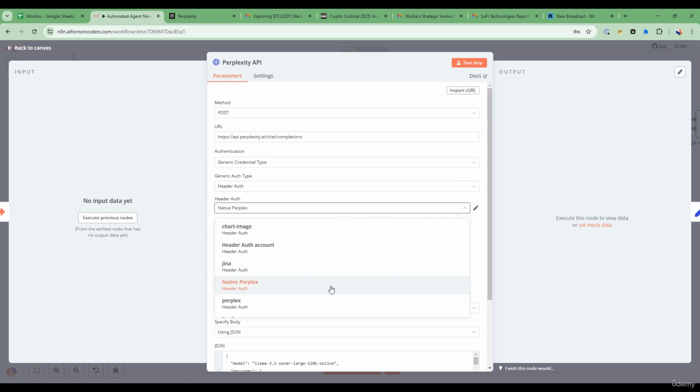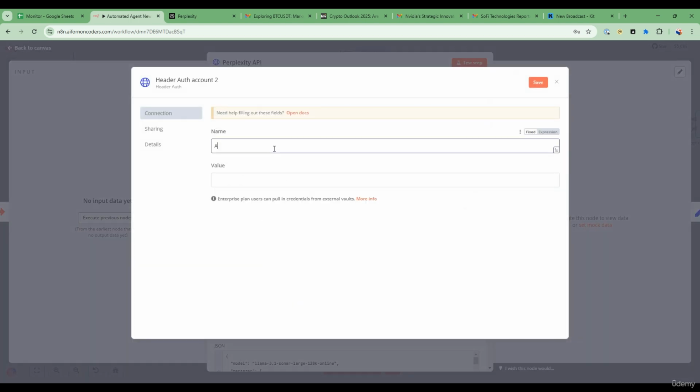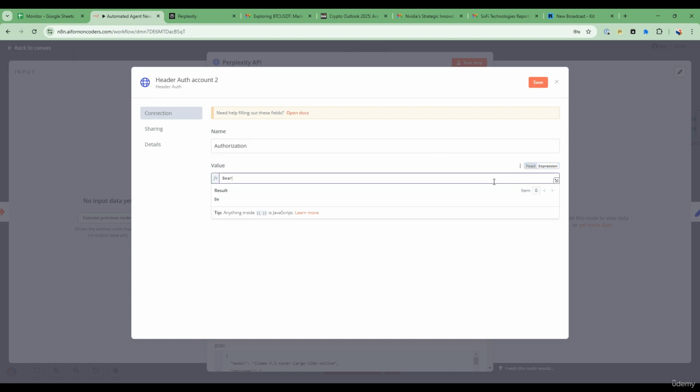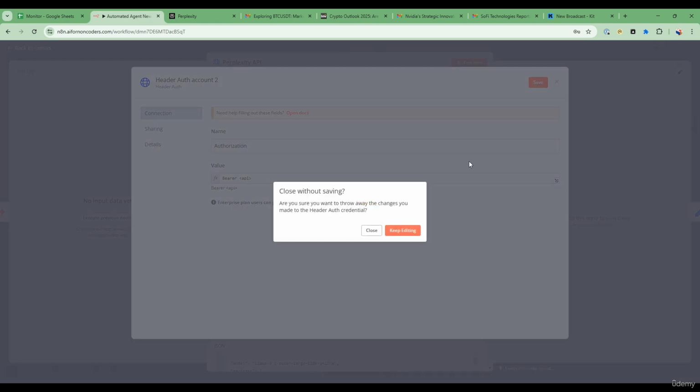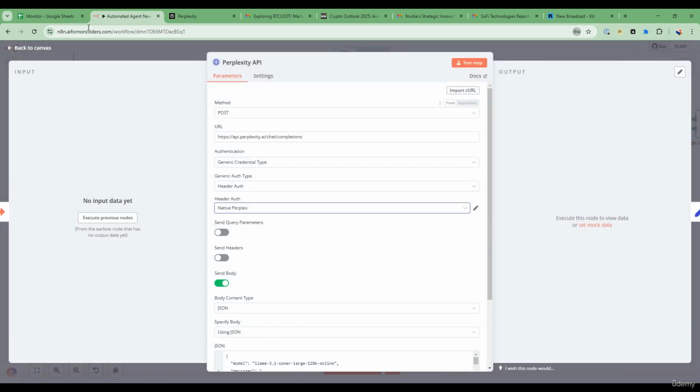So header auth, and then you create the credentials in here. So create new credentials, and then you type authorization, and then here you put bearer. So bearer like this, and then the API key. And that's it. That's all you have to do to set up this Perplexity tool.